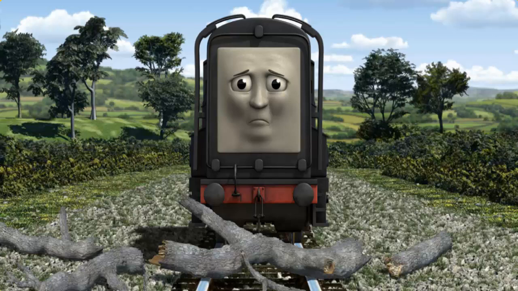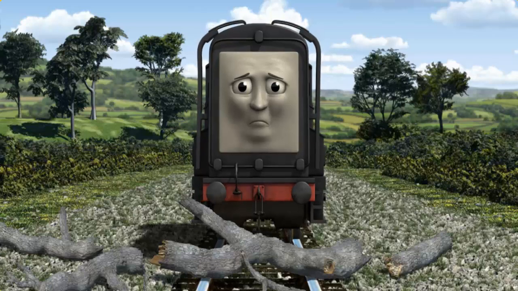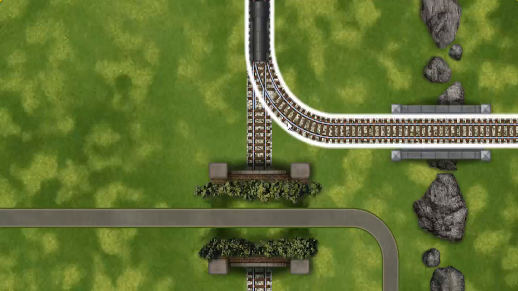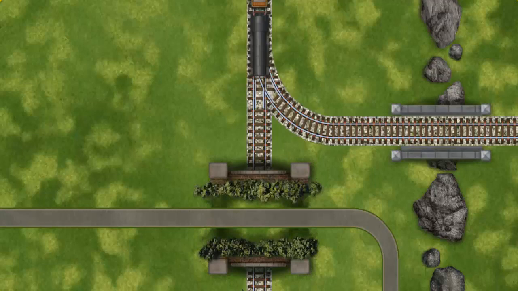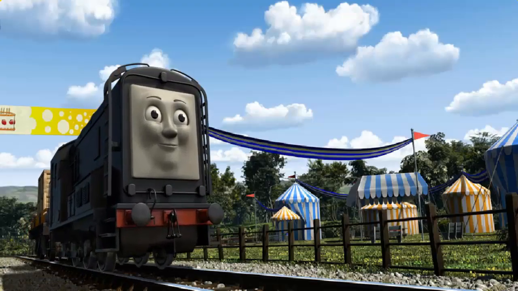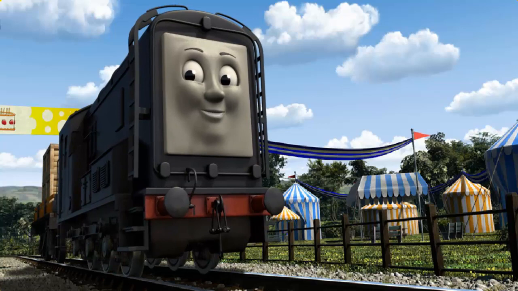Suddenly, the tracks were blocked. Diesel had to stop. He needed to go a different way. Help Diesel find the track that goes under the road. Let's go! Diesel arrived proudly at the fair. With your help, he was right on time.